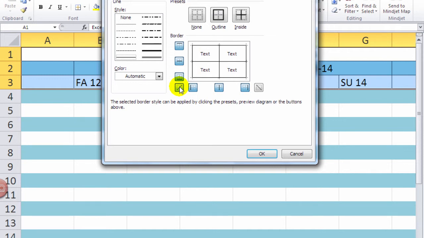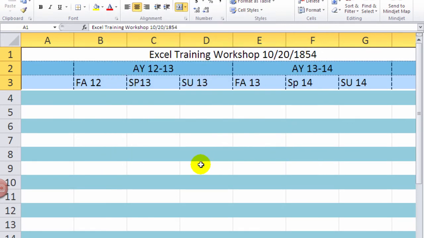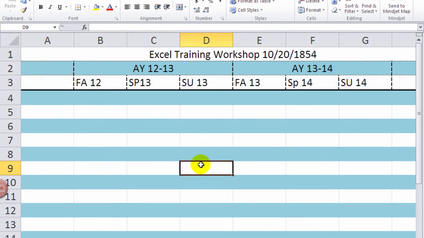I don't think that usually happens too often, but I might have a thick line going here, and a dotted line going this way, and this is going to look like a complete ransom note. And so now I have different things happening, and you can see how they've all changed. I could even change the colors of them if I wanted to, from black to whatever color makes me happy.